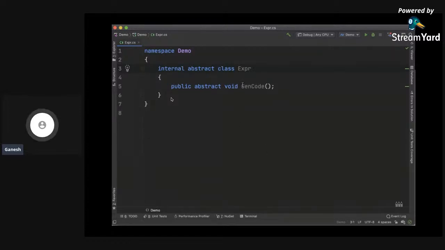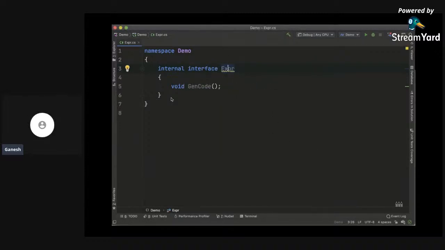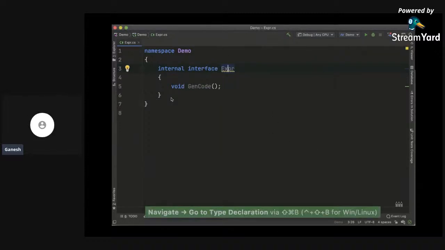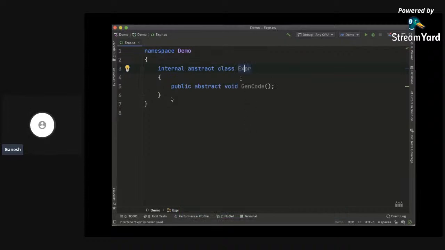What I have to do is point at expr, select refactor this, and convert the abstract class to an interface, and vice versa. If I have an interface, I can convert the interface to an abstract class. There's nothing right or wrong here.